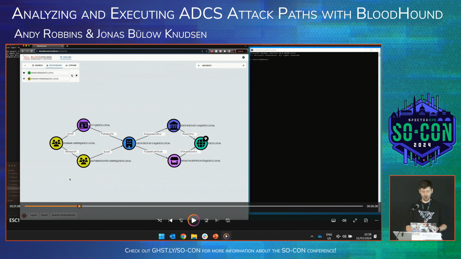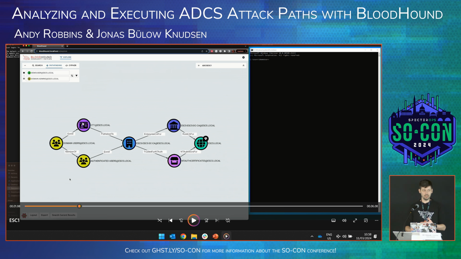What we also do is we understand the properties of this certificate template to understand, based on the EKUs, the schema version, et cetera, that escalation 1 is possible through this template.